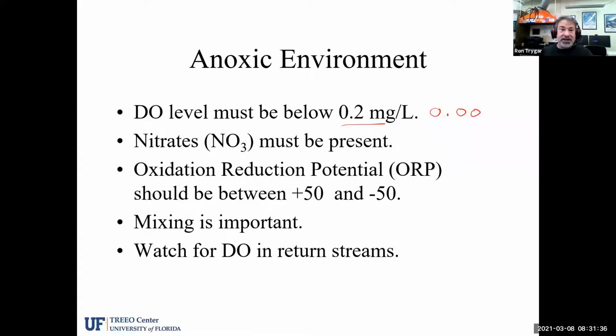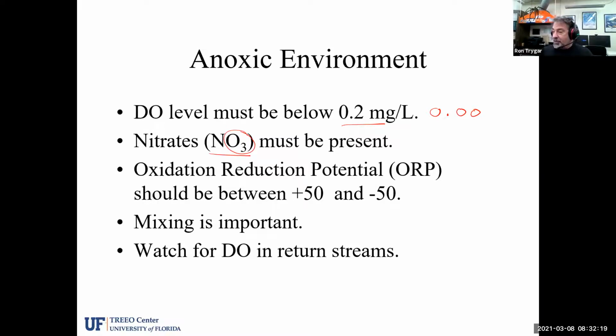So digital meters today, and especially the luminescent dissolved oxygen or the fluorescent dissolved oxygen probes that are on the market, can read down into the hundredths of parts of dissolved oxygen. And so it's common for us to see ranges of 0.05 to 0.02, which is down very low, near the bottom limits of these meters to measure. So we generally say the DO must be as low as we can possibly get. We have to have some nitrate or nitrite present. Remember that the oxygen is going to be looked at by these bacteria for their oxygen acceptor.